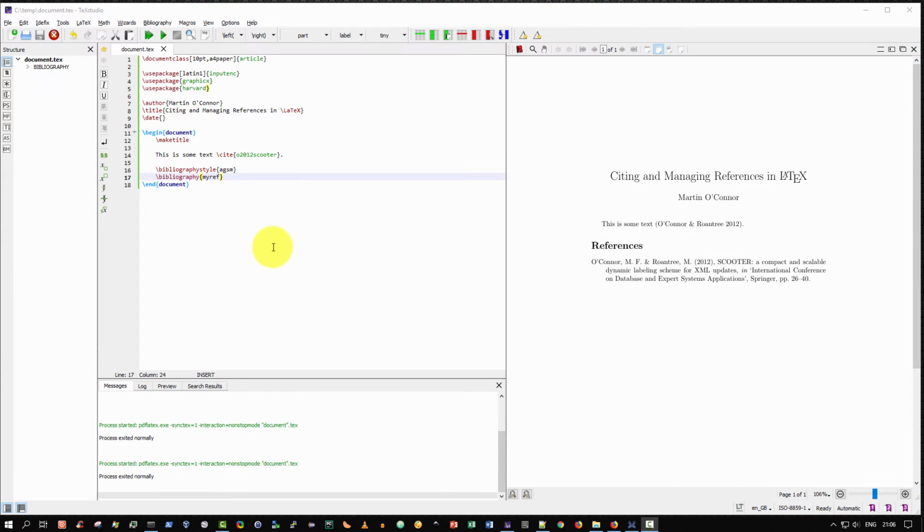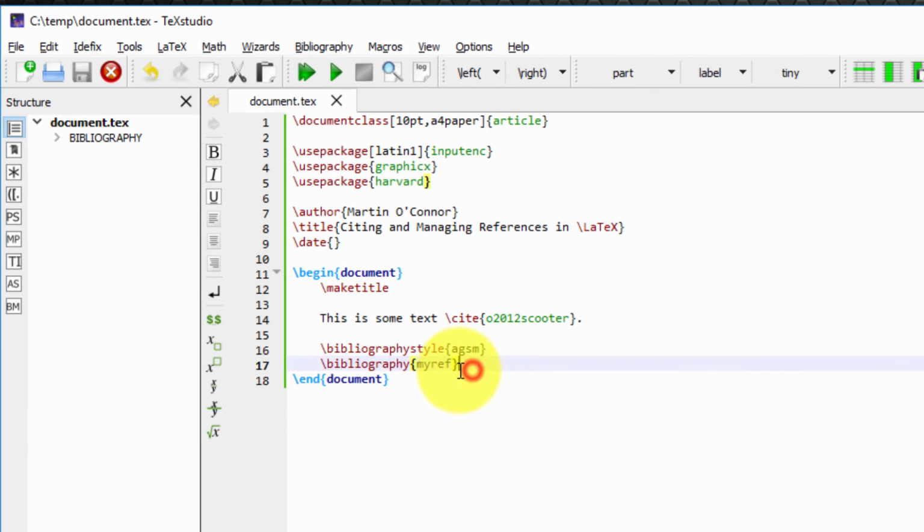As you can see, I didn't have to modify my bibliographic entries at all. All I had to do was simply use a particular package and change the bibliographic style. Let me show you one more time. You might say to me, Martin, I'm required to use the IEEE standard for my paper. No problem. So in this case, we will have to change the document class.